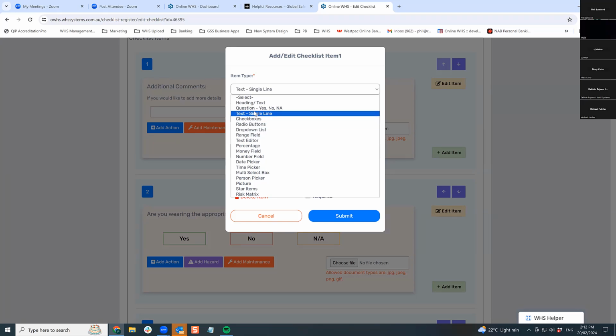It was only a couple of years ago that it was just heading, question, text. All these upgrades have come from ideas from clients, or ideas from both Michael and myself. Recently we put a risk matrix in there that picks up the risk matrix you've created. You can even select the matrix you want, because you can build your own. That's something you might want to do for a risk assessment on a plant and equipment item, and relate it to it.